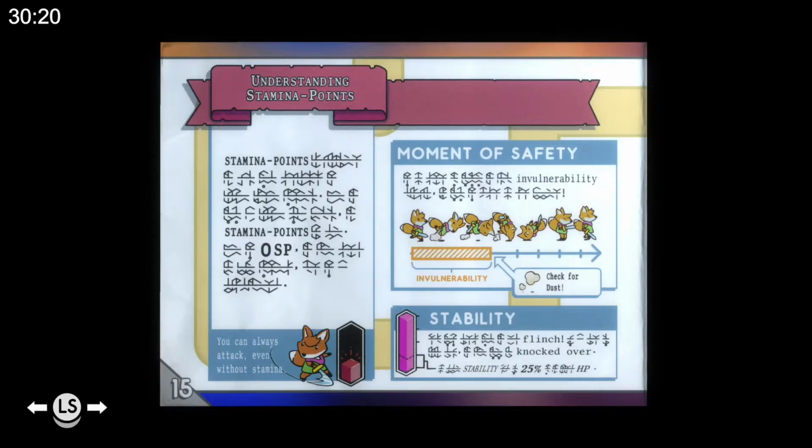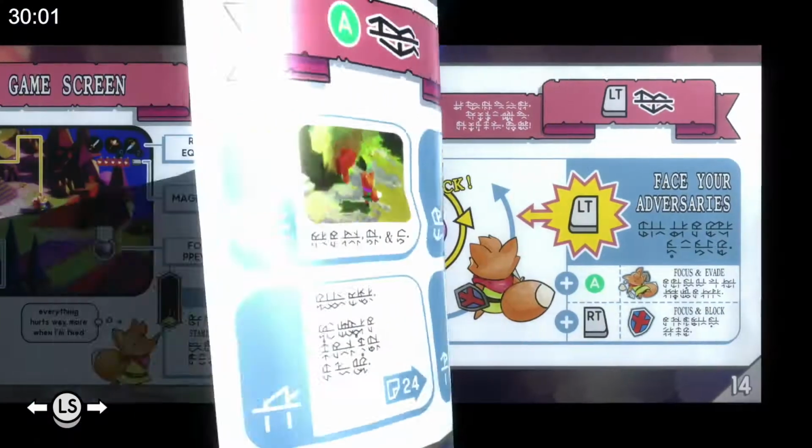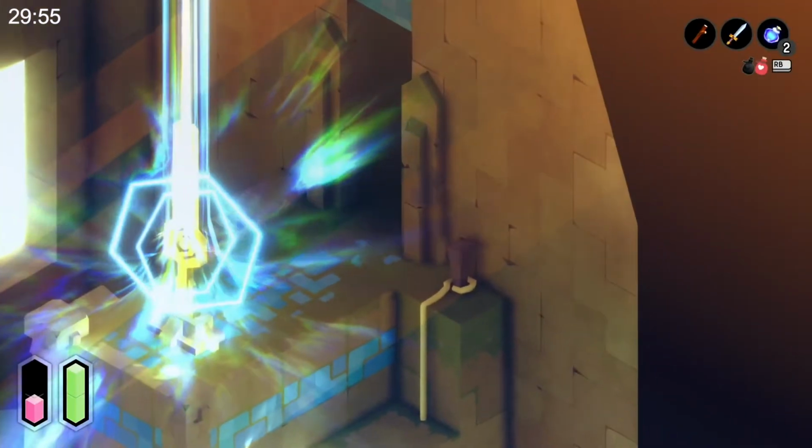Understanding stamina points. You can always attack even without stamina. Stability flinch, knocked over stability. Okay, so if you're below a certain level, and okay, you're invulnerable while there's dust. I don't have a shield yet. I'm sure it says right trigger, but I don't have one.